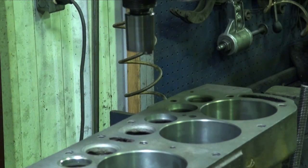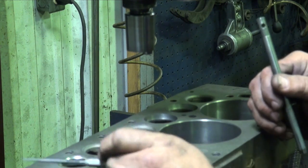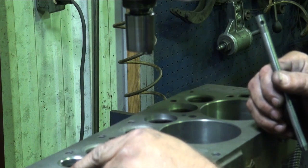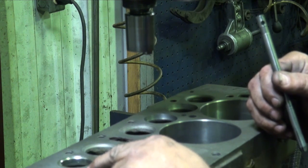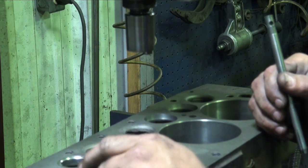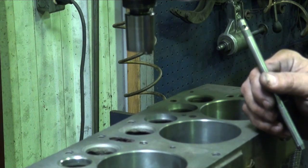Yeah, I see. We've left the integrity of our block. Got this floor here for support. It may not be as deep of a pocket as what the seat could be. Right. But we've got to work back to the block. Yeah. The block first. Always save the block first. Yeah.